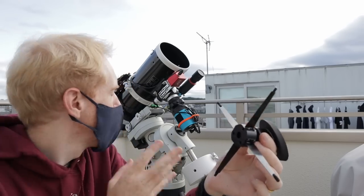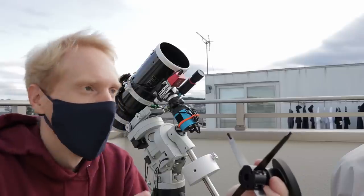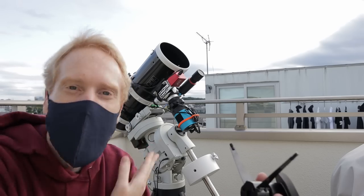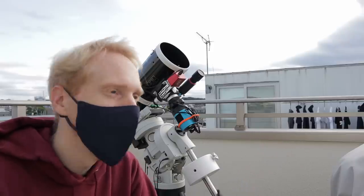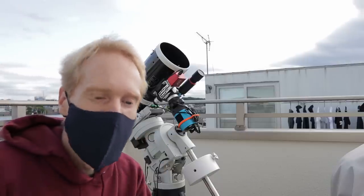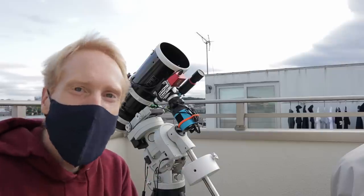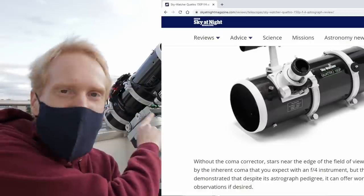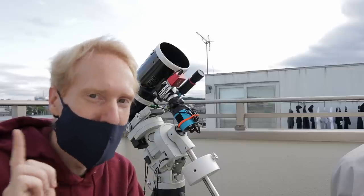I don't understand why Skywatcher does that. They could make a Newtonian telescope for maybe 800–900 dollars that would have a great focuser, a great spider, a primary mirror mask — everything you'd need — it would be a fast scope like f/3.5 and everyone would love it, completely blowing away the competition. But they don't do that. And talking about the focuser, people in both Europe and the US have told me they received this bad focuser, but when I looked at the review in Sky at Night Magazine, it was the better model. I'm almost wondering whether it was only the first batch, just to get good reviews. That would not be good practice, Skywatcher.